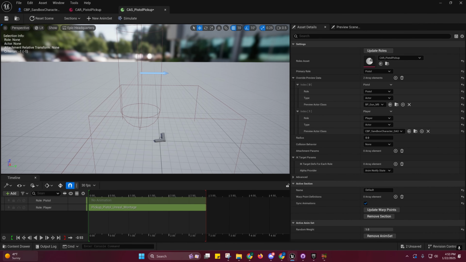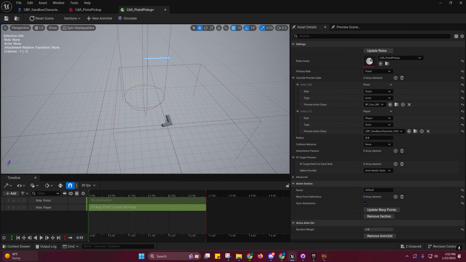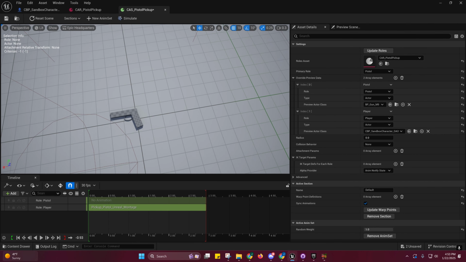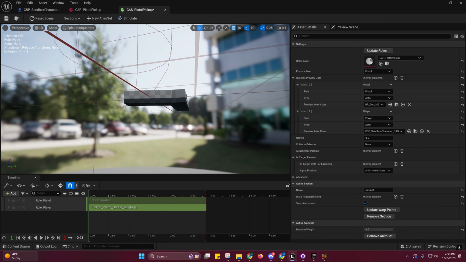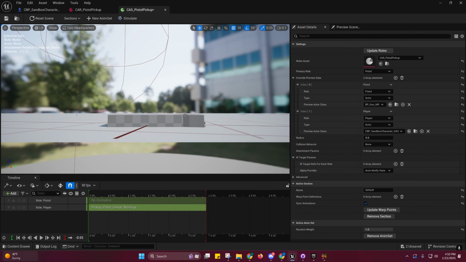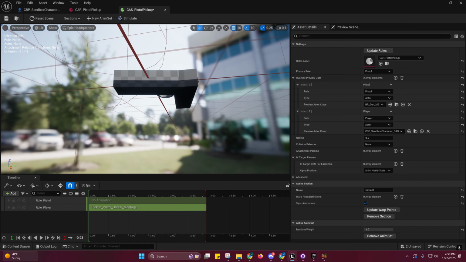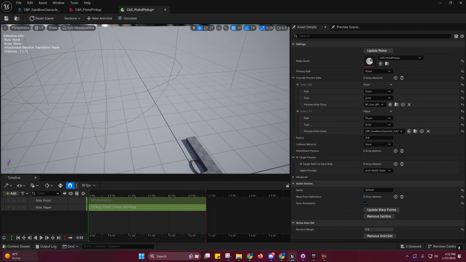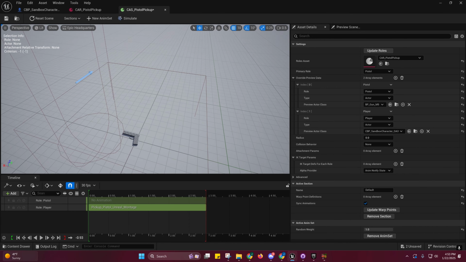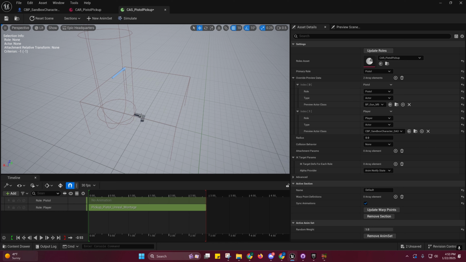Now, granted, because in this game we have physics, the pistol might be facing this direction or it might be facing this direction. In other words, this side might be flat on the ground, or this side might be flat on the ground. We can't determine that. So what you would actually end up needing is two different animations, and then you'd have to determine which side it's on, and then you'd have to play the proper one for it.